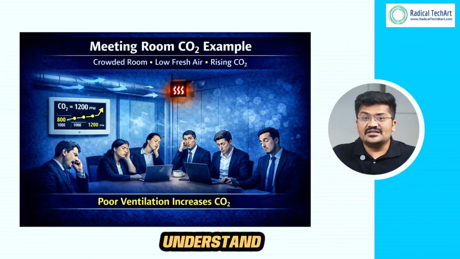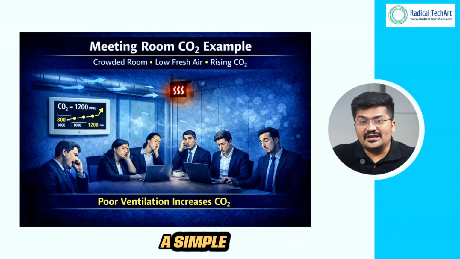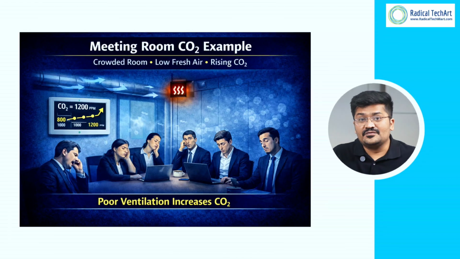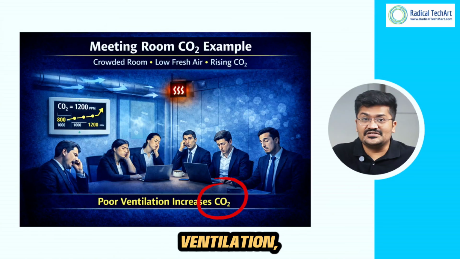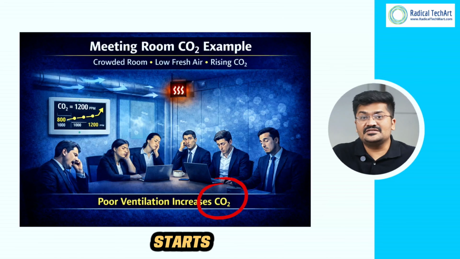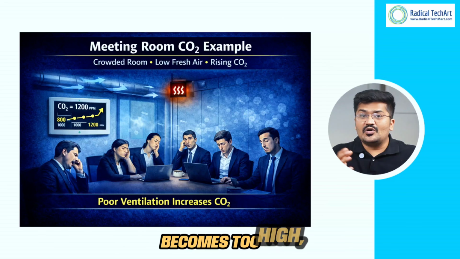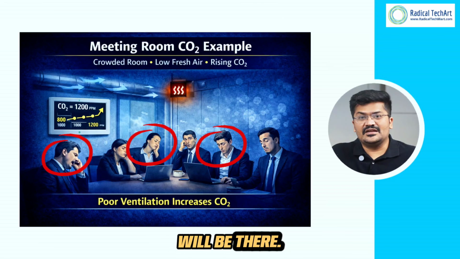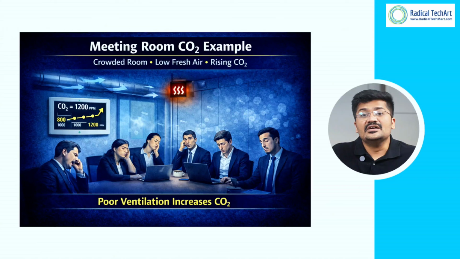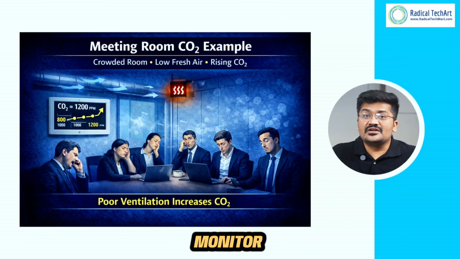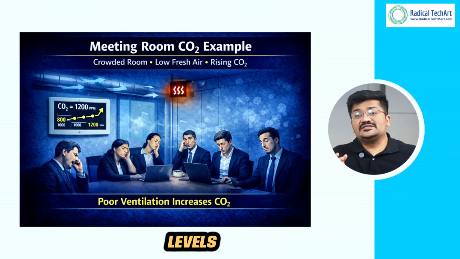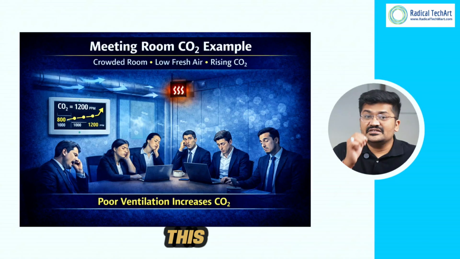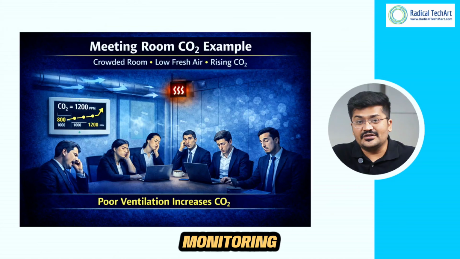First, let's understand gas measurement with a simple example. Imagine a meeting room with many people inside. If the room does not have proper ventilation, the CO2 level in the air starts increasing. When CO2 becomes too high, people may feel sleepy, uncomfortable, and have low concentration. So many modern buildings install CO2 sensors to monitor indoor air quality. When CO2 levels increase, the HVAC system increases fresh air ventilation. This is a simple example of a gas monitoring system.